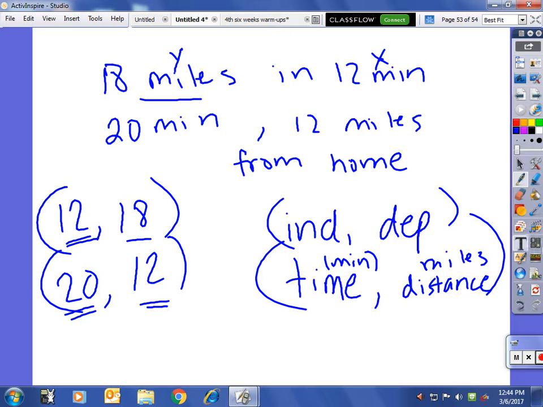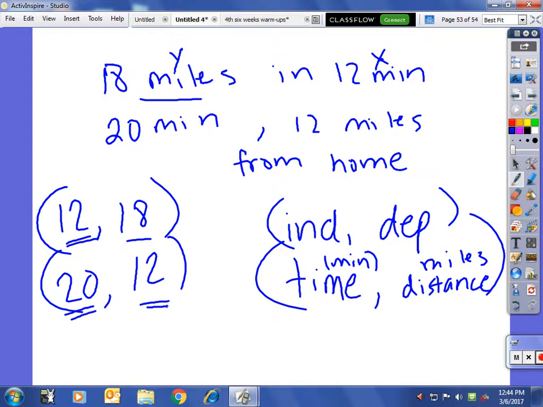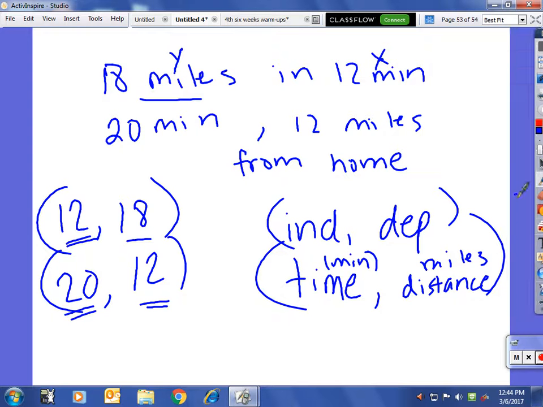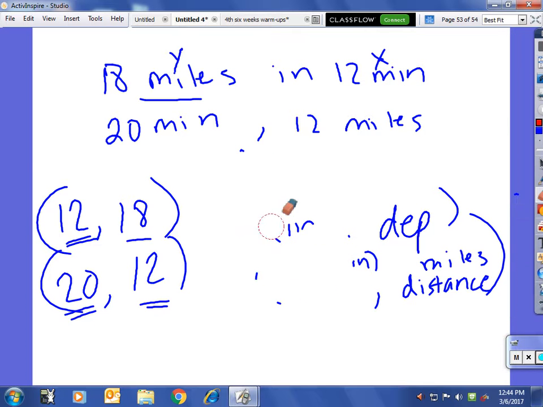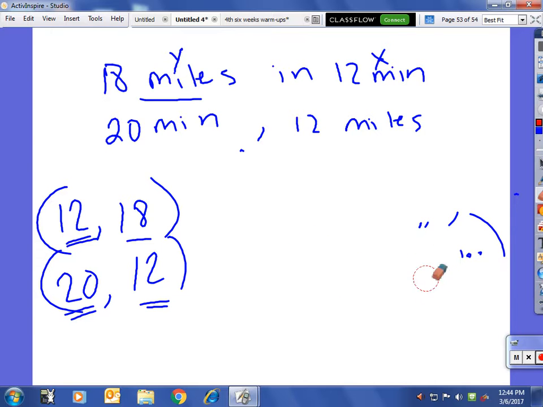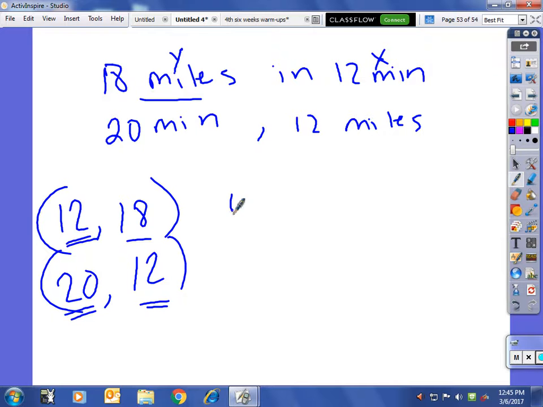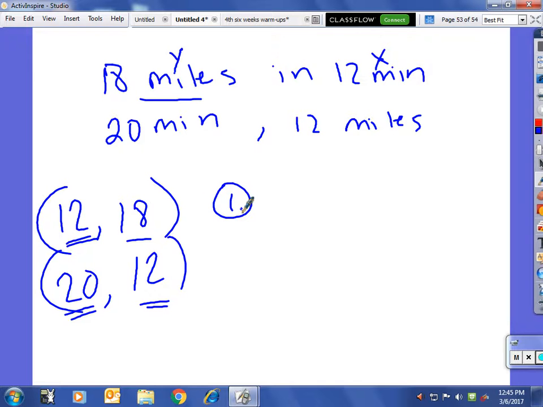Okay, now, we already kind of answered the first 2. This is what I'm looking for on the numbered things at the bottom. The first thing I asked you for is to tell me what is the independent variable. Do not tell me X. Yes, X is always independent. What I'm asking here is what do the X's stand for in this problem? Time. The independent variable is time, and it's specifically in minutes. So that's the answer to number 1.